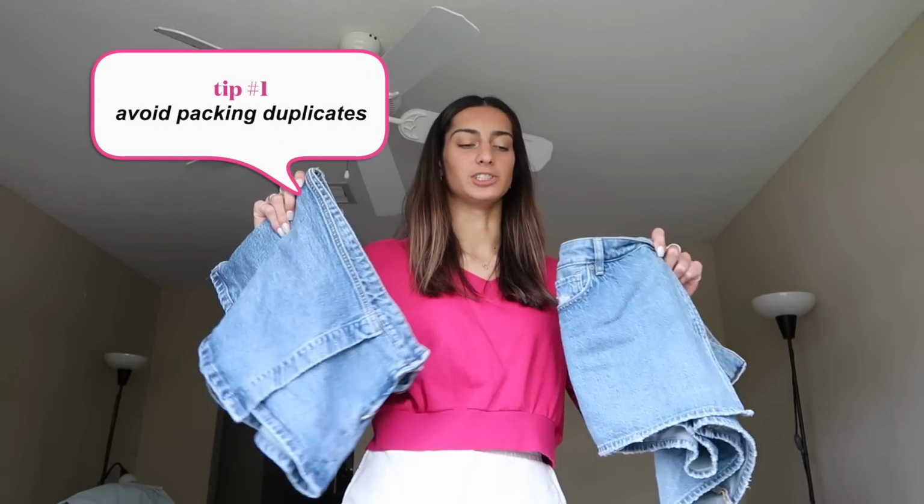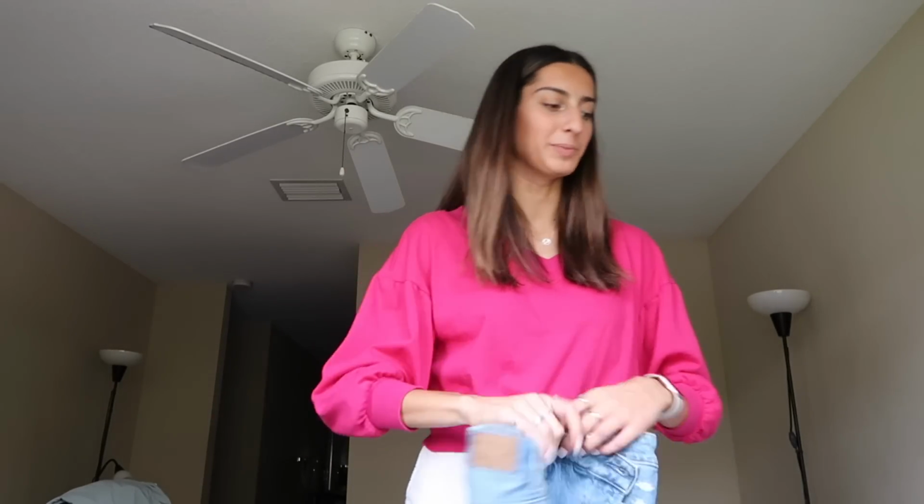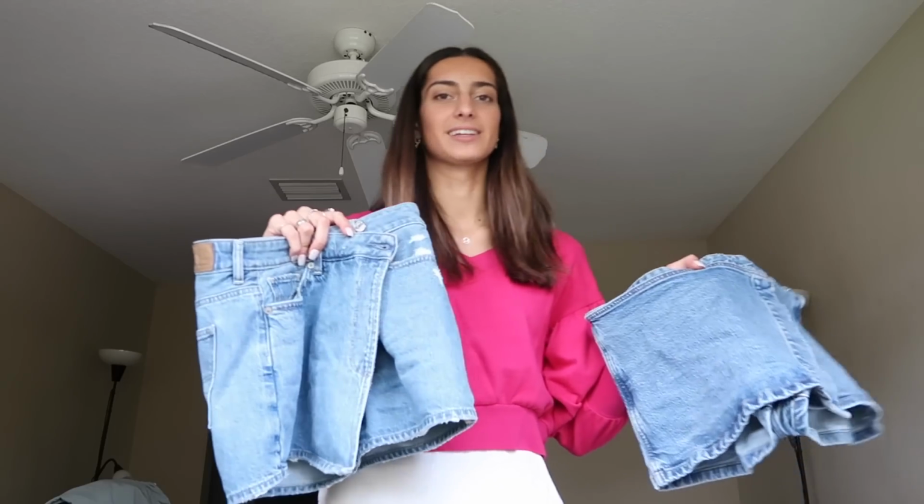All right, with all that being said, now I want to share a little tip that has helped me slim down my packing and also helped me a lot last contract. Here's a perfect example. I have 2 pairs of jean shorts and they're kind of like skirts, like if you could see, they're like crossed over. They're different because in my head they're different and I wear them with different outfits, but let's be realistic, they're the same. So these are the hard decisions that I have to make sometimes when it comes to what I'm gonna fit in my suitcase.